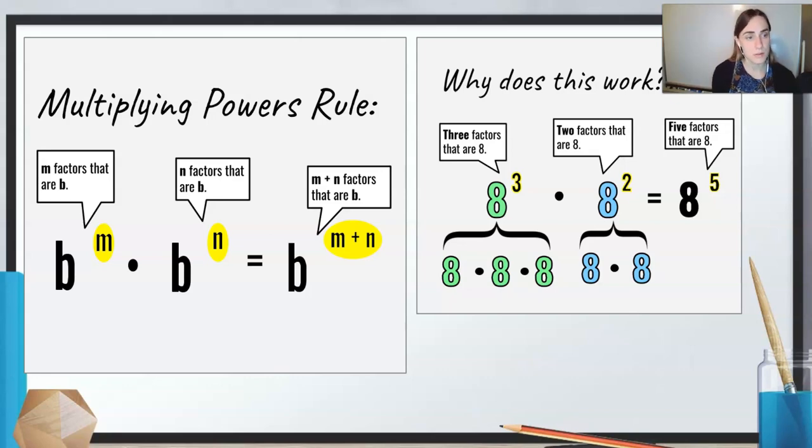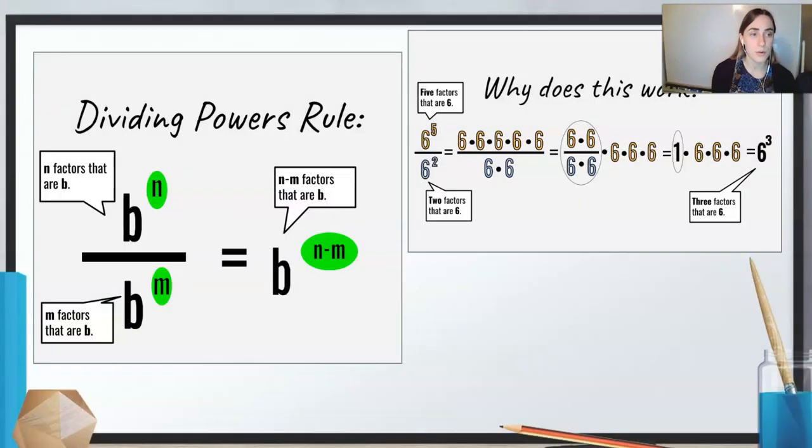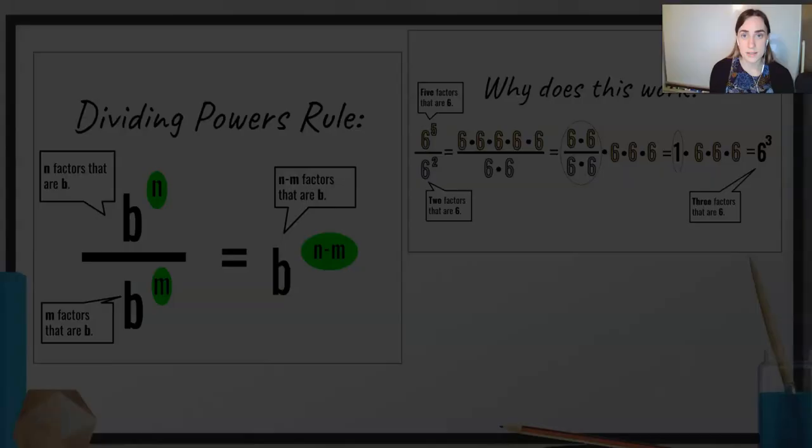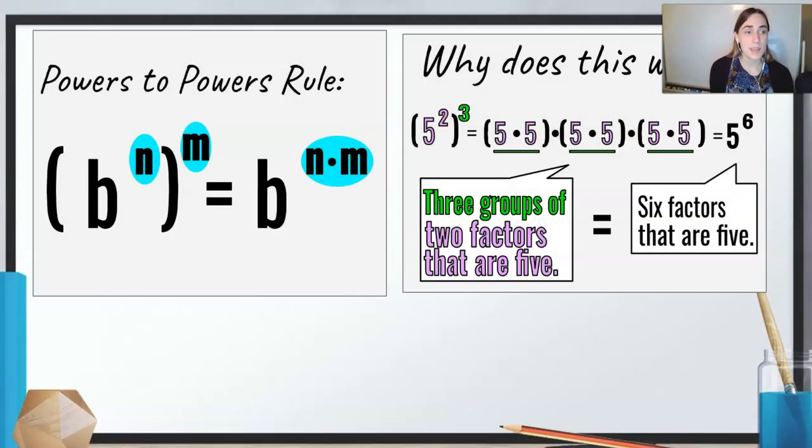So I have strategically used a different base in each of these examples for each of these different power rules, because we also want to be careful when we create anchor charts that we're not accidentally teaching into something that we don't mean to be teaching into. So if I had used a base of 8 in all of these anchor charts, I would be communicating to students that, okay, well now we know it works with 10 and it works with 8. And the goal of this unit is to generalize the rules so that they work with any base. And you want to think about how you are communicating that in every aspect of what you're doing this week.